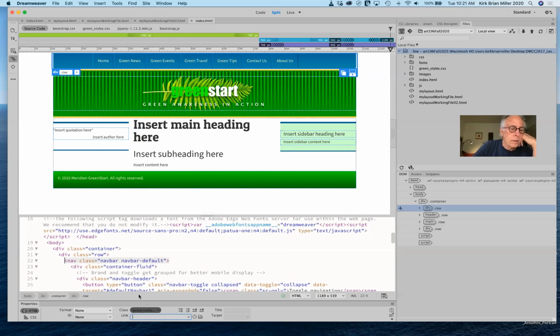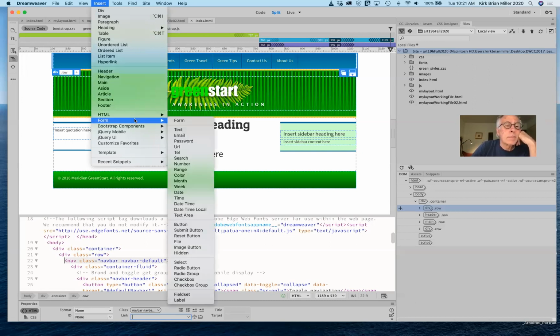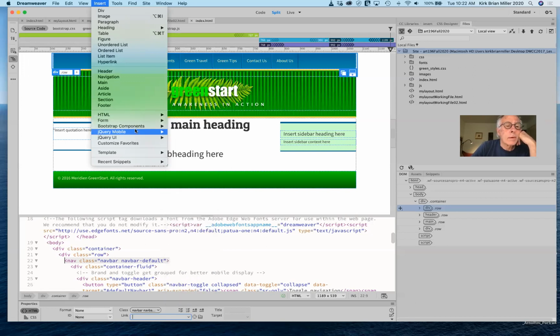I don't need a link. I'm going to see if I can insert in here. What am I going to insert? I want to insert a template.